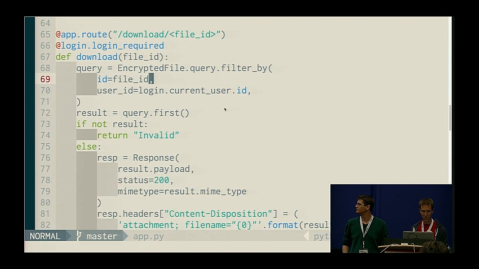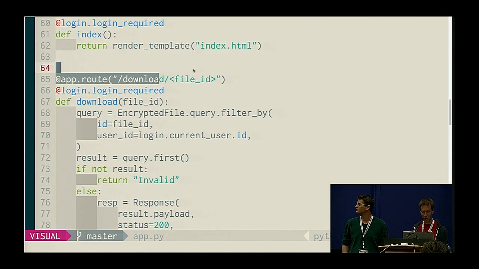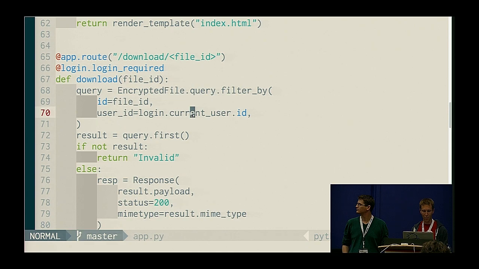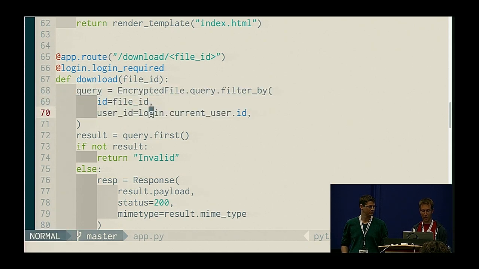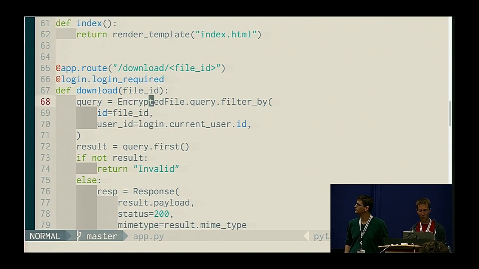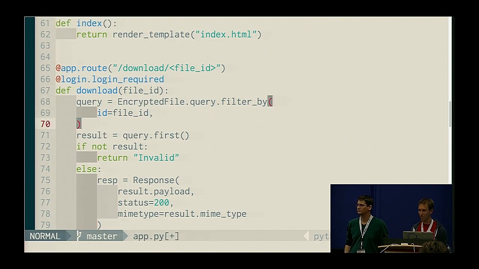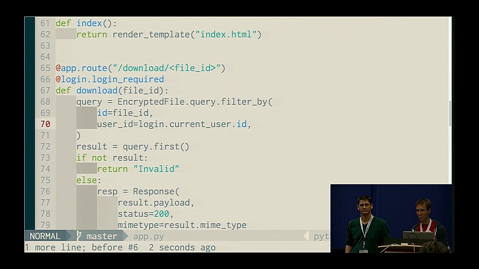You can look at these routes, and we have a download route that takes a file ID, filters it, and fetches the user ID. This makes sure that you can't get a file that another user uploaded. That's a common mistake that you'll see inside these types of applications. They require a login like this, but then they just let you fetch anything. So you always want to make sure that you also verify that it's matched to the user. This app already does that, so that's great.